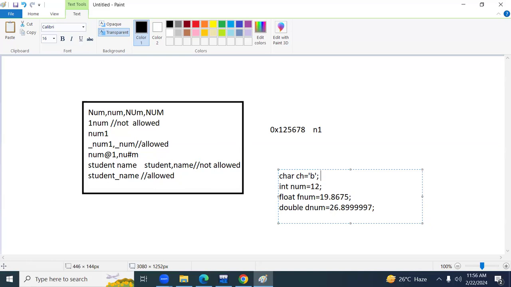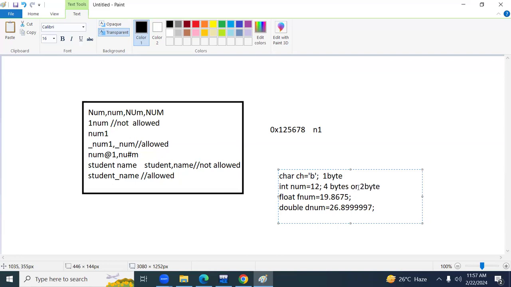Suppose you are writing a char keyword along with the particular variable, then how much size does it take inside the memory? 1 byte. You know what is meant by 1 byte. 8 bits is equal to 1 byte, right? For an integer, as per the architecture, if you are using a 64-bit architecture, then it is taking 4 bytes. Currently nobody is using less than that architecture, but in the previous one, it was taking 2 bytes. But currently it is taking how many bytes? 4 bytes. Is it clear to all of you?